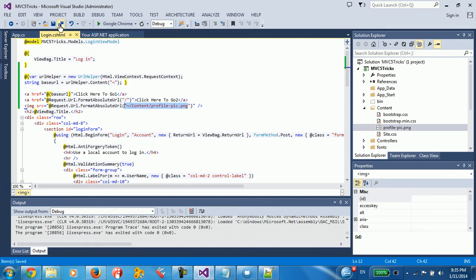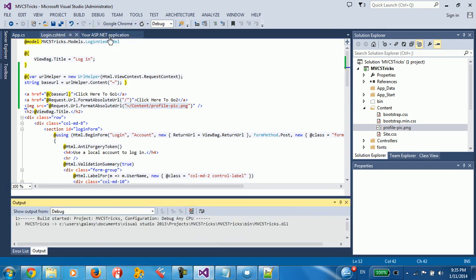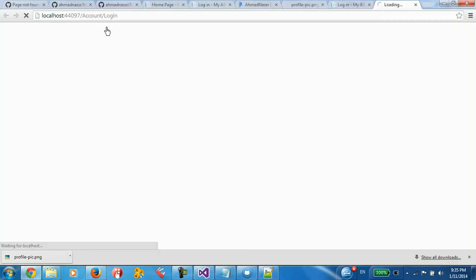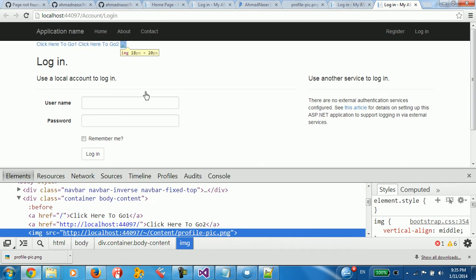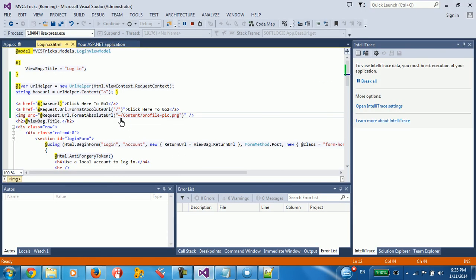So I just gonna save this, run this in Chrome, and let me see the difference. It's gonna do the same thing, except that we gotta put the absolute URL for the image in the website. So notice here, when we inspect the element, you can see we got this additional unneeded, I don't know what they call this tag, but we gotta remove this tag because we just want to work directly with the absolute URL. So you don't need that.